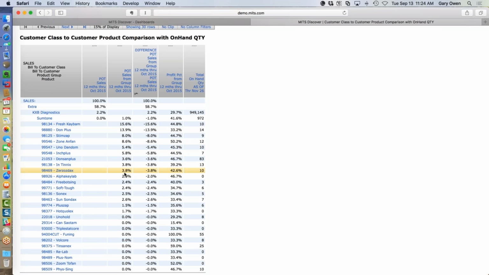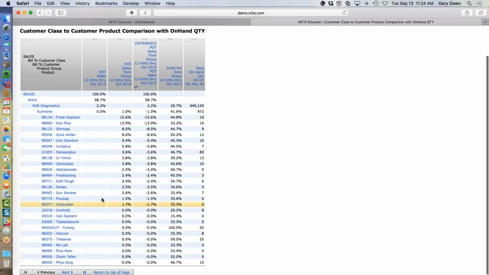Now, this is where your understanding of your product mix comes into play. Which of these is a product that you should recommend to that customer? That takes a little bit of knowledge about the customer, and a little bit more information that we might need to know about the products themselves, which of these is going to be the best fit. But these are the products that I need to be looking for an opportunity for them to buy. And it's a list of 15 or so, so I've got a nice, tight, small list of products to apply. Looking through this list, I've got 10 on hand, 14 on hand, 9 on hand, 12. So maybe I've got 83 of these ones right here that sells for 46% margin. If this product would fit the bill for this customer, that'd be a great one for us to move.